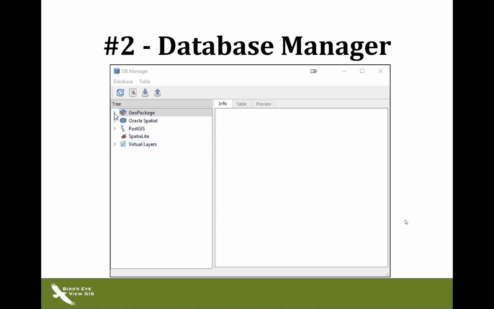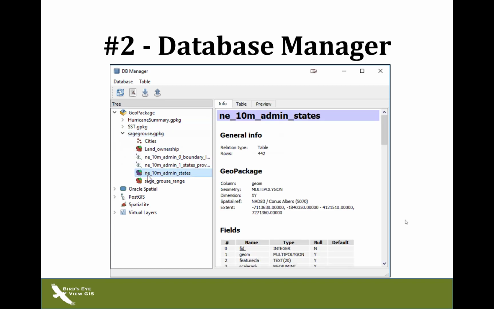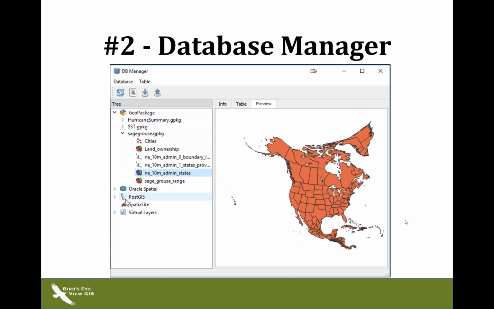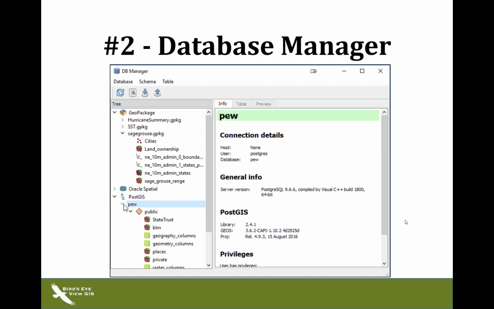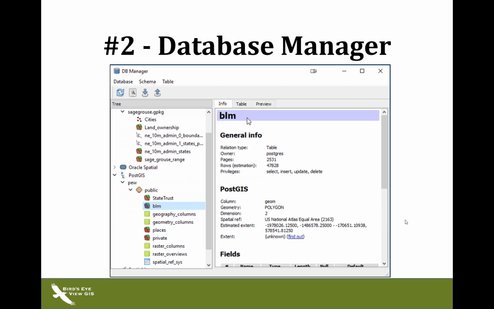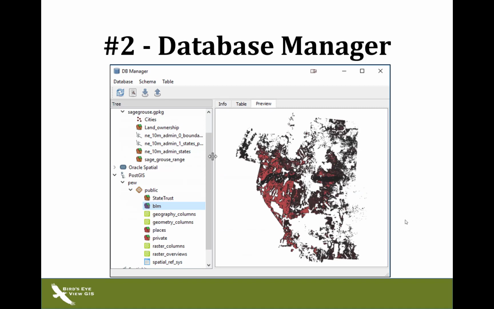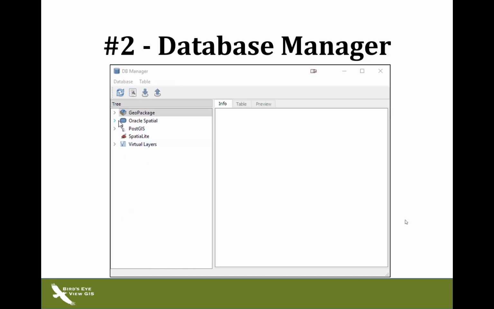Another part of this interoperability that QGIS has is the Database Manager, which I've shown you a little bit of. But it allows you to browse through here, in this case, layers in a GeoPackage, and preview them. Now I'm browsing to a PostGIS database and previewing that data. It gives you some information or lets you preview the geometry. And as I mentioned, it has a SQL editor. So I can go in here and write some SQL if I want to.